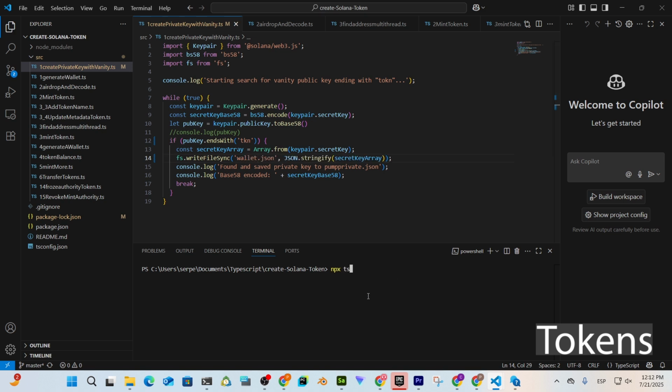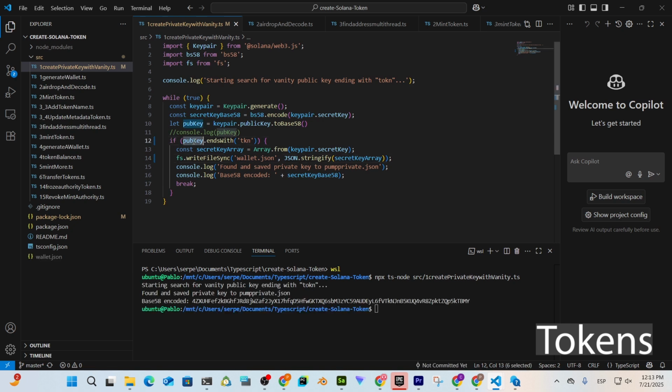So npx ts-node, we're using Typescript and src. We're using WSL, you can see in the tutorial how to install it. And the idea is to run Typescript one. Let's create the private key with vanity. So we wait until it's created.